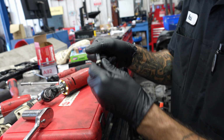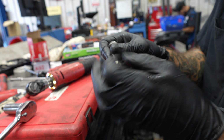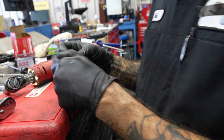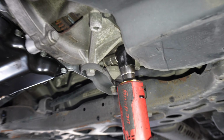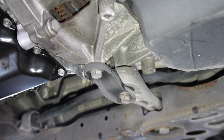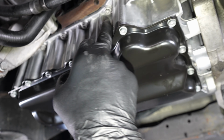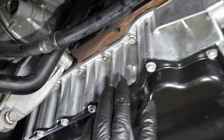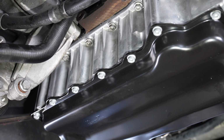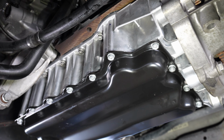What are we doing here? All right, we just use a thread chaser. Let's clean that little bit of crap out of there. You can see it goes right in nice. Tighten these all up, hand tight, nothing crazy, just try to keep them even. I don't torque them, because they're pretty thick, and this gasket typically seals, I'm just being honest with you.